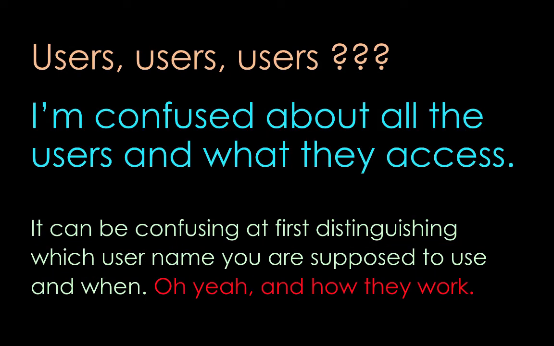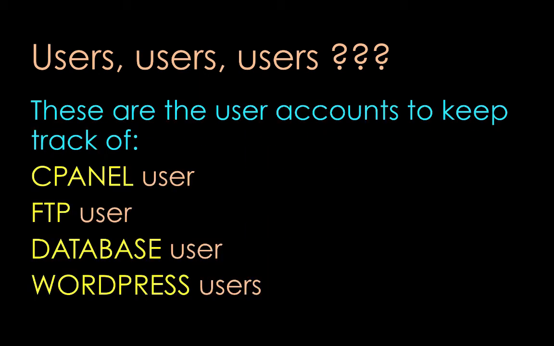Okay, so users, that's the last thing we're going to talk about, and it's really confusing to people who are new to this. So if you're confused about all the different users that you're having to keep track of in this class so far, it's really not that unusual to be a little bit disoriented at first. So let's talk about which ones they are and how they work.